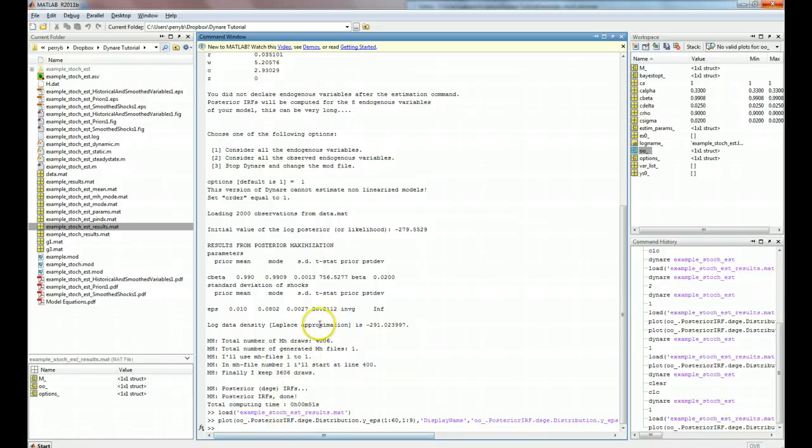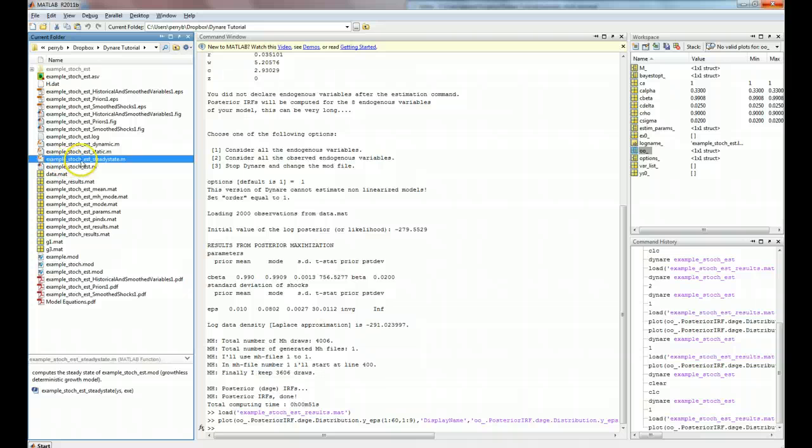The last thing before I go that I want to mention is that I have been using a separate MATLAB file called example_stochastic_estimated_steady state, and it's an M file that is computing my steady state for me. You recall that when we were talking about computing steady states before, I just had MATLAB or Dynare find the steady state for me.